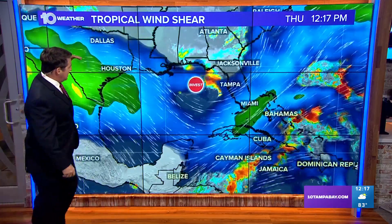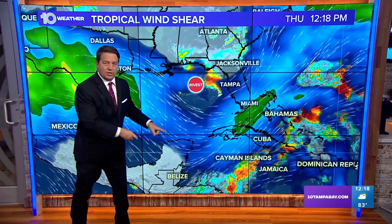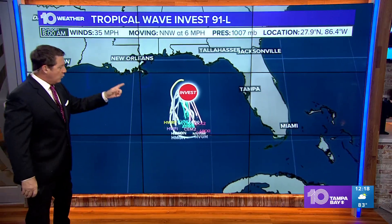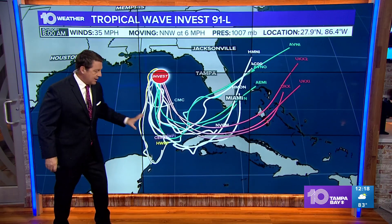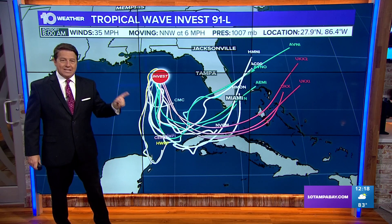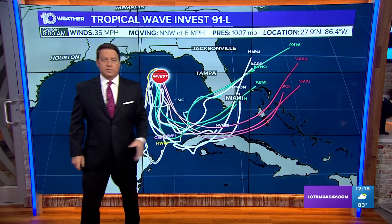However, if you look at the big picture, there's still more wind shear where it came from, and eventually this is going to drift back down to the south into that wind shear. So even if it does happen to develop today, if the forecast models are correct and this thing turns and drifts towards the south, it's going to get blown apart when it gets down towards the southern Gulf of Mexico. So either way, if this holds, what we're watching for is just some moisture being spread our way.